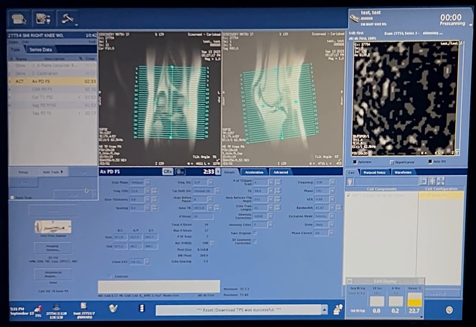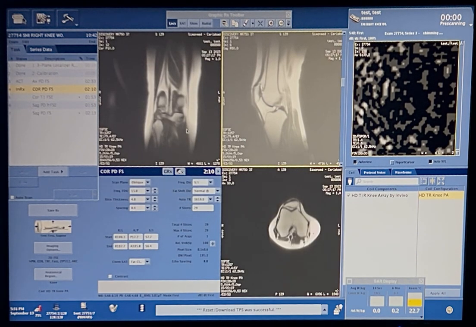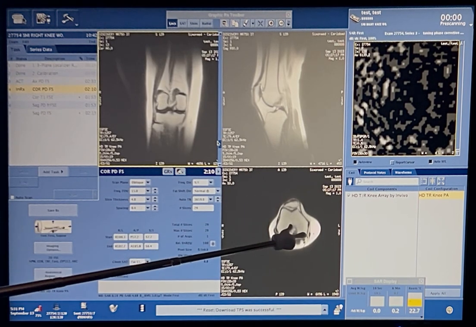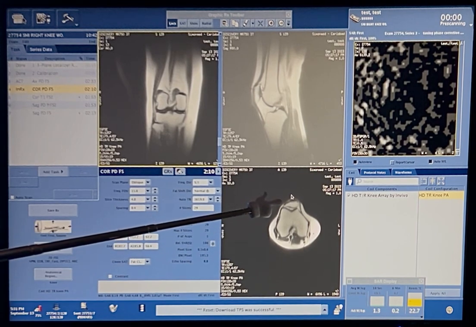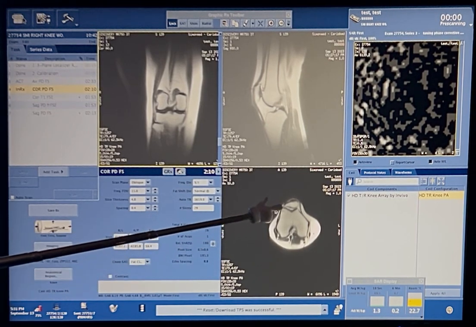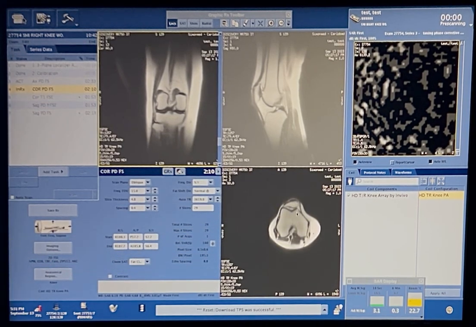Okay, let's go into the coronal. And money slices. Yeah, that's the medial. It's more rounded. And that's the lateral. You can always tell the lateral because it forms more of an L. It's like a sharper thing, whereas the medial is more rounded. So yeah, this is the lateral and that's the medial.